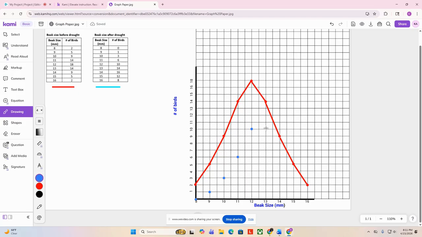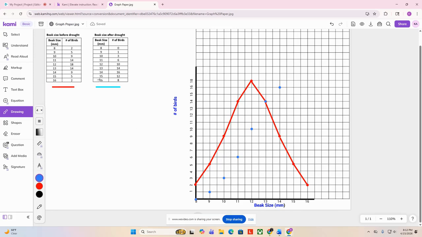You can see this graph is already different. We're going to collide with this dot right there, so we're going to go on top of that one. At 14 millimeters, there are 16 birds. It looks like the drought has changed the size of the bird beaks. There are more birds with larger beaks now because the peak is higher over here.